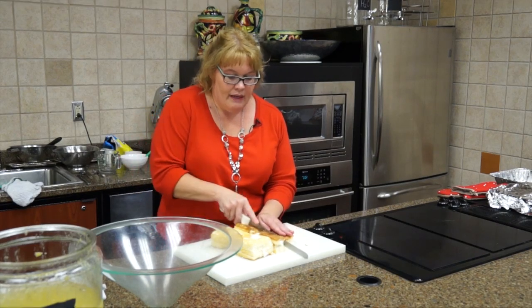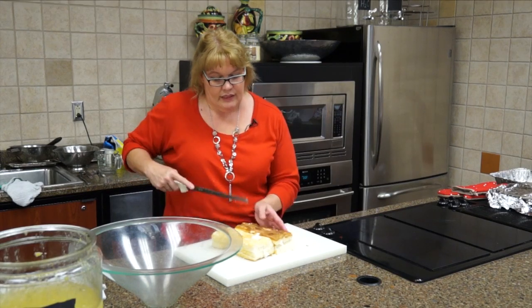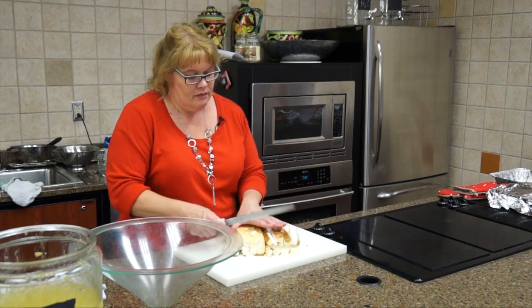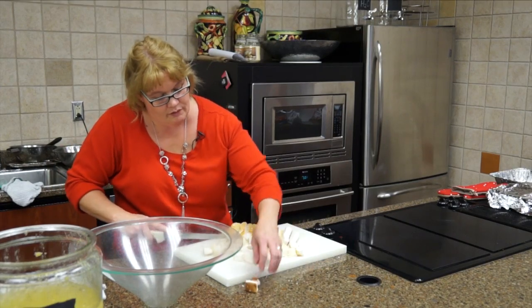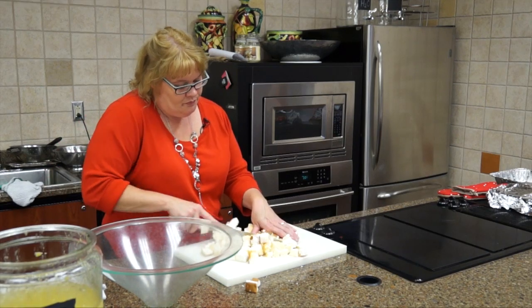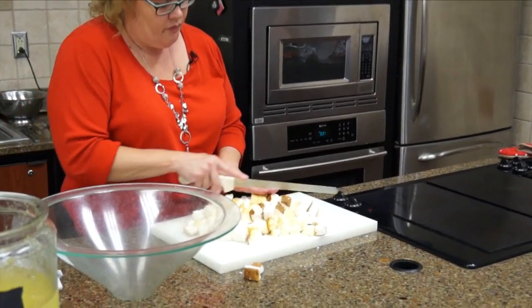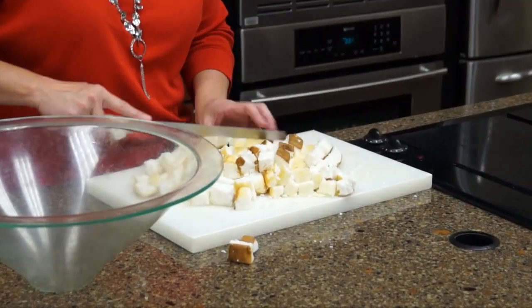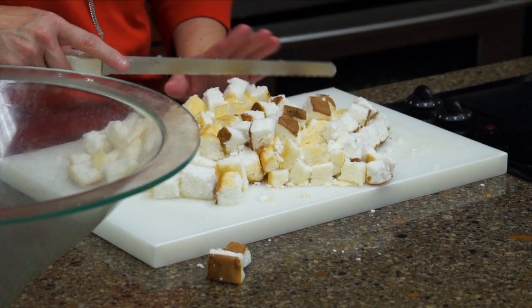I like pound cake, and a lot of times I use lemon pudding with pound cake, and lemon curd on the top. Special treat if I don't knock these all off. Here we go. There. And they don't have to be all completely uniform.